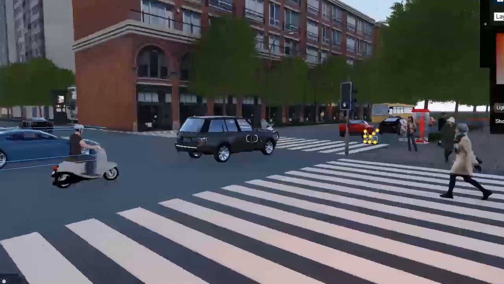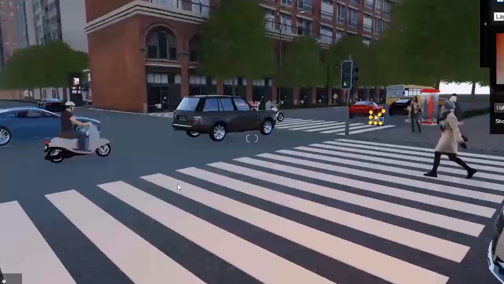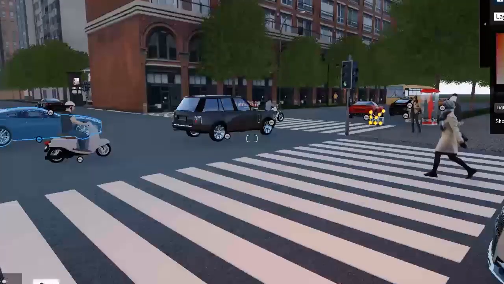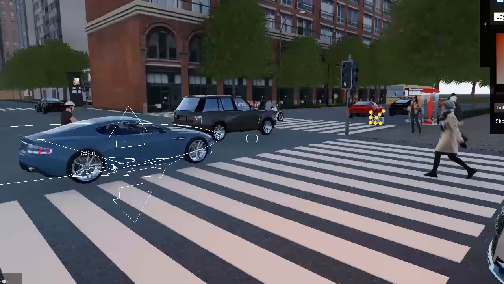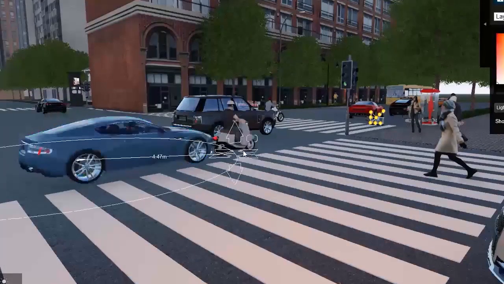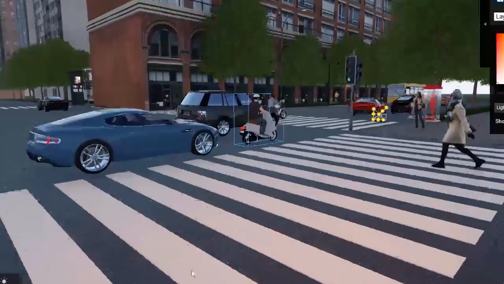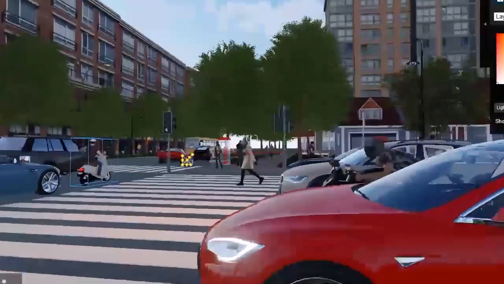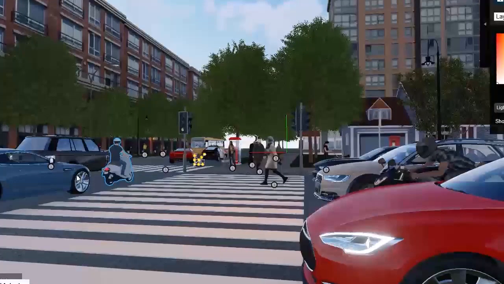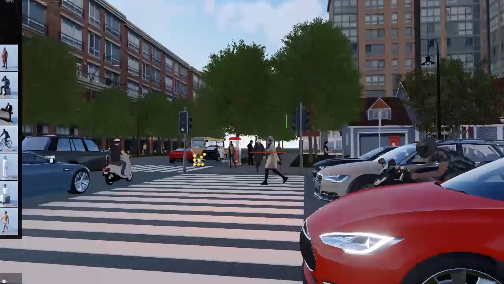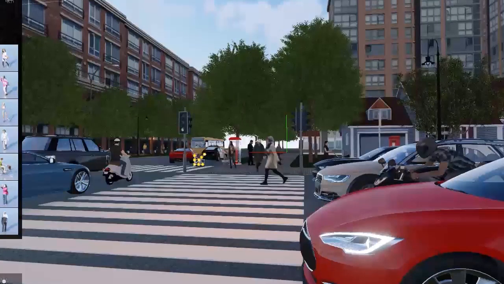Now I want to add some pedestrians that are crossing the street. But I prefer to change the placement of this vehicle and this motorcycle like that. And let's select our pedestrians as well.